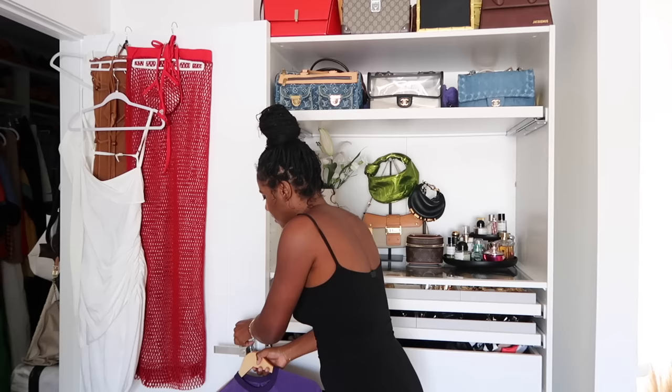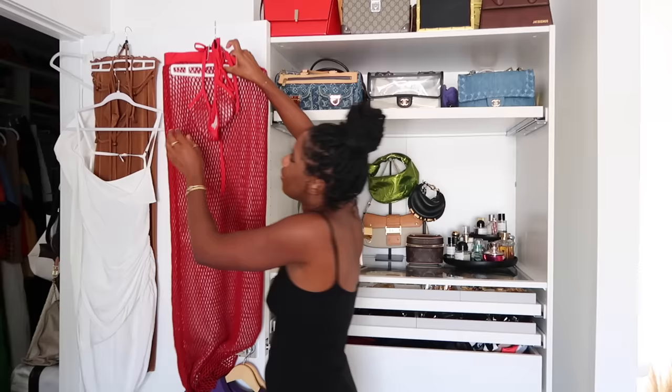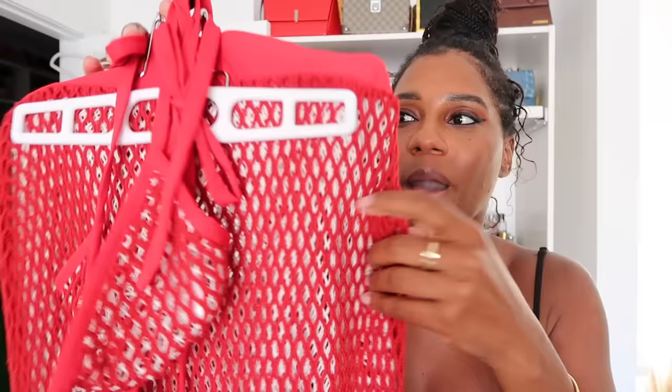Now, I'm probably most excited about this set, which is the two-piece set from Fina Well Little Caribbean. I went to Fina Well's Brooklyn store, which is called Little Caribbean. They also have an Instagram, Fina Well Little Caribbean. I went there in Brooklyn and I picked up this two-piece knit set. It's a red knit and underneath there's a white knit and it has a little matching bra and it's just so cool. It's very, very cute. You can only get this in store. It's not online anywhere. Only in store, and so good.